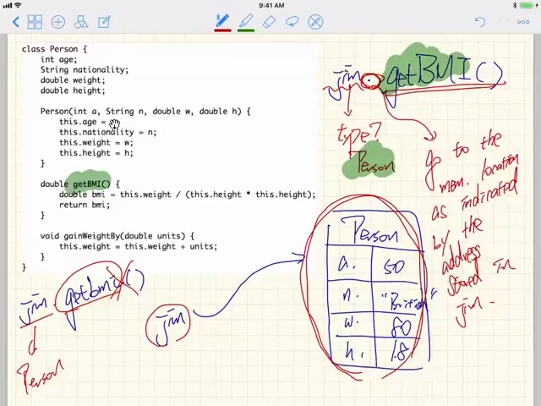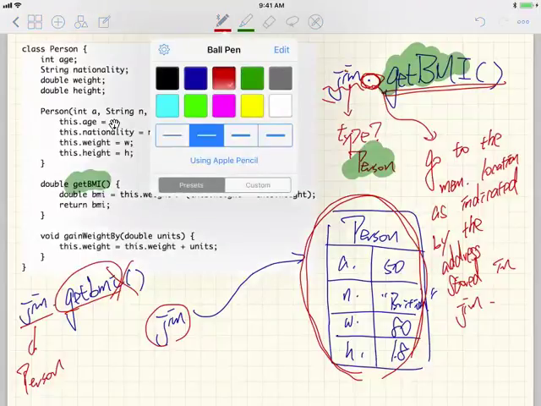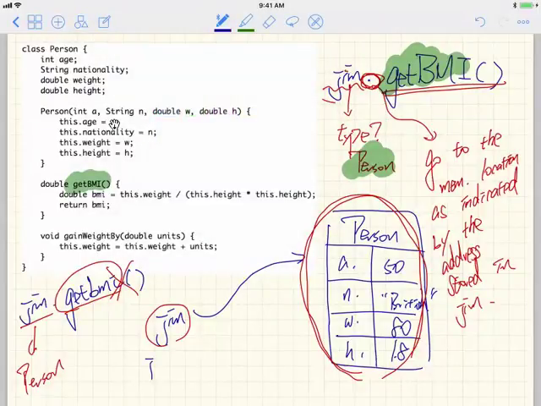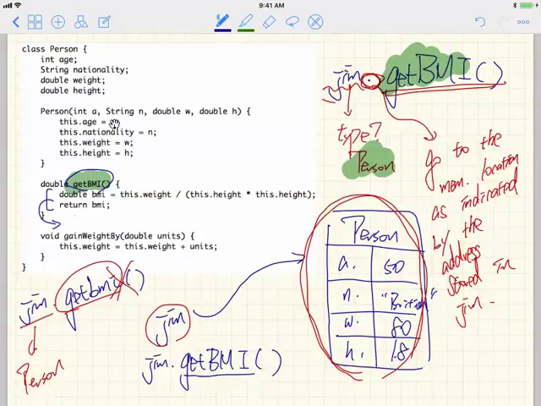Now, given that this will compile, let's see exactly what's going to happen. Let me do it again. When I say Jim.getBMI, this is what it will do. It is going to go to the getBMI method over here, and this is the body of implementation, the body of the method.